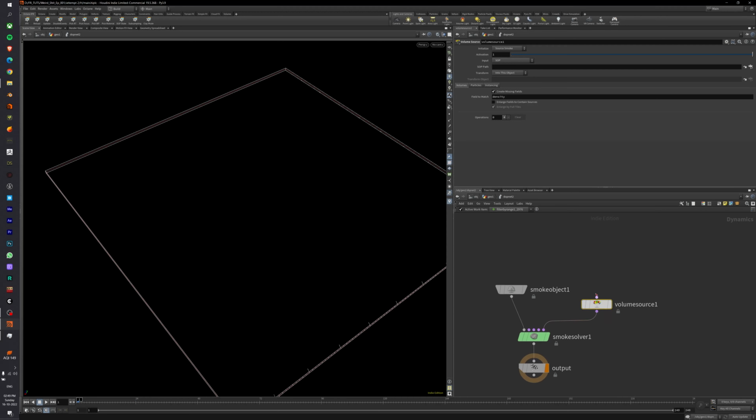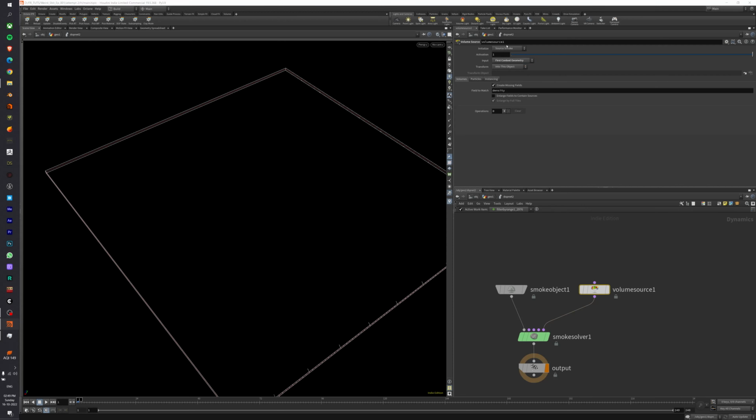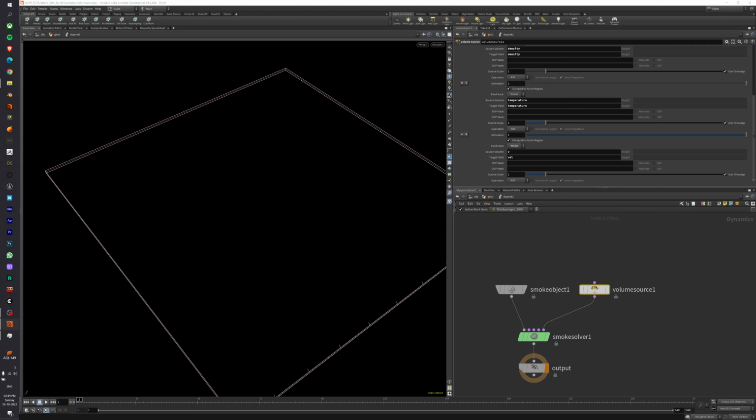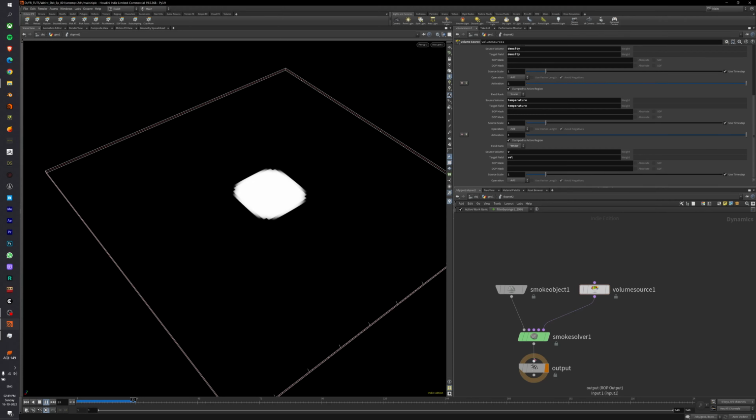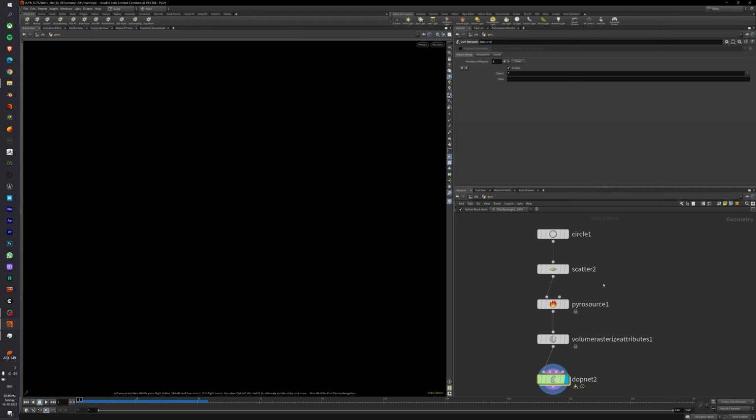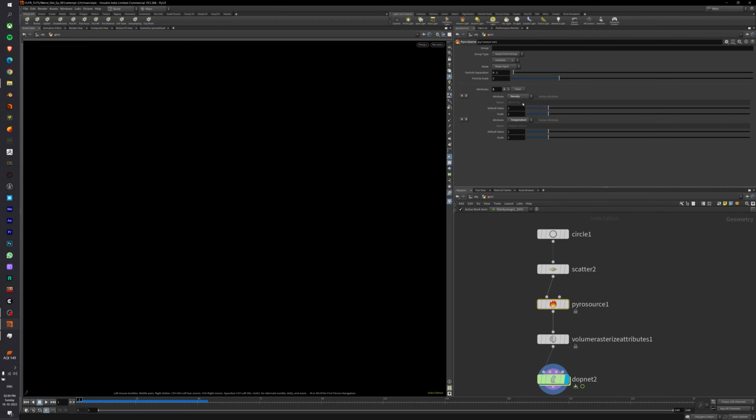Okay, let's put this here. And now we have all this coming in and it should work. It works. Let's also give it some point velocity.